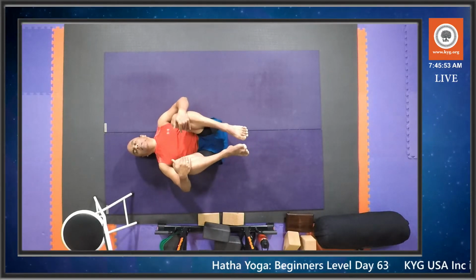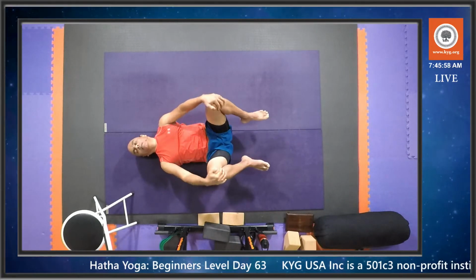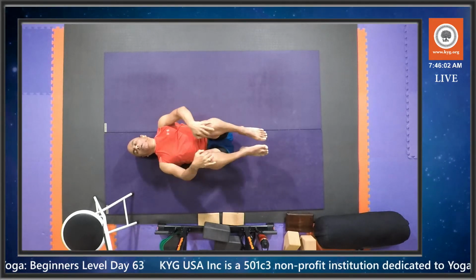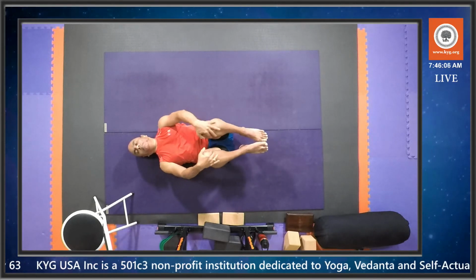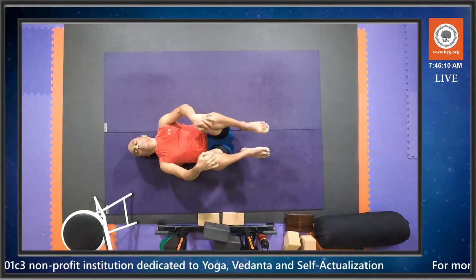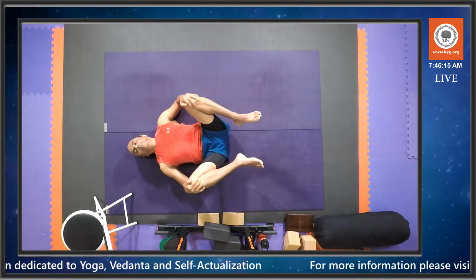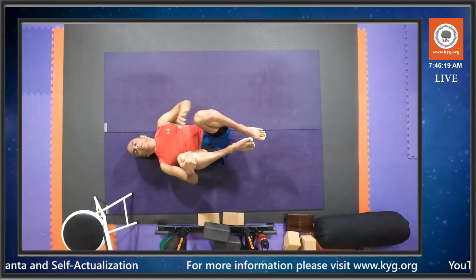Knees together. Hold the top of your knees and gently rotate, loosening the ball and socket joints in your hip. Stomach pulled in. Keep your right knee up, left knee out.